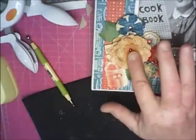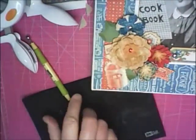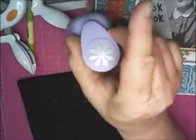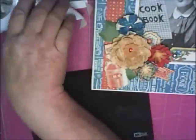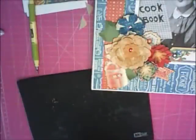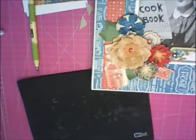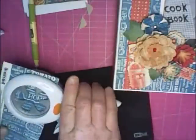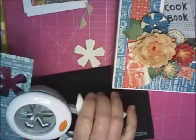So let me put that down, and let's go ahead and make this larger flower. And for the center, I did use this, and this is one of the Hobby Lobby brands, and it works great. So, we don't want to use that one. I'm going to use this piece, even though I probably wouldn't put it on the cover because it's blue, but I just want to show you how to make the flower. So I cut out 5.